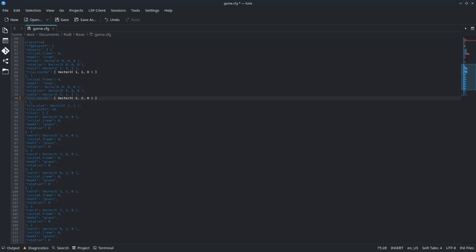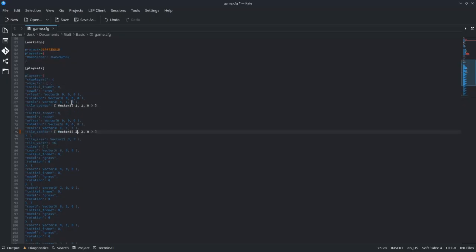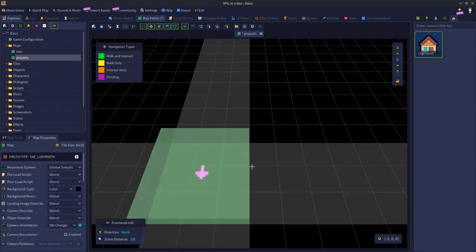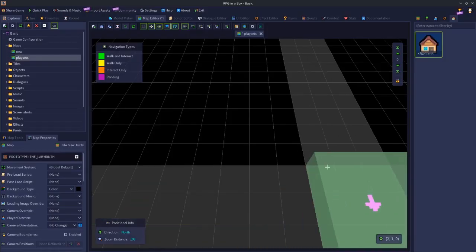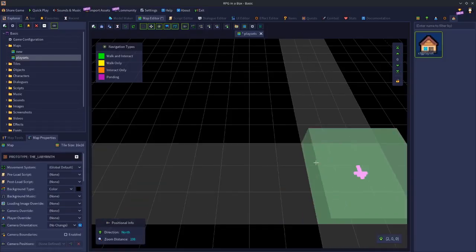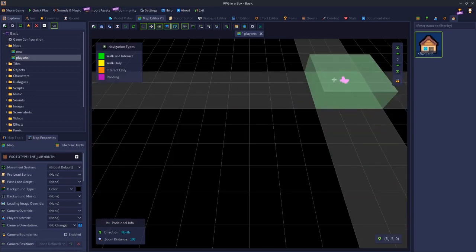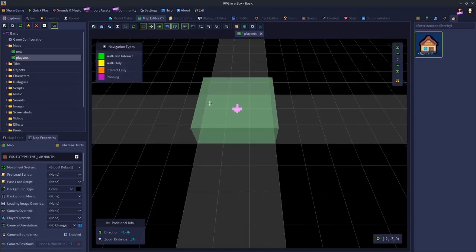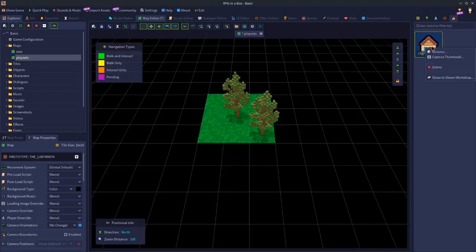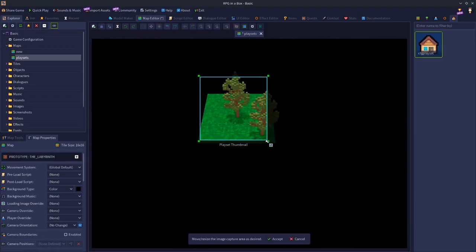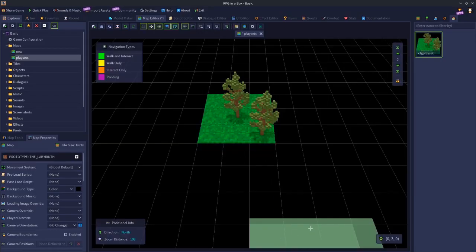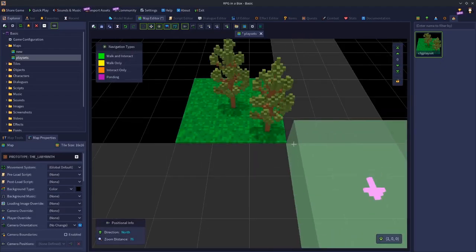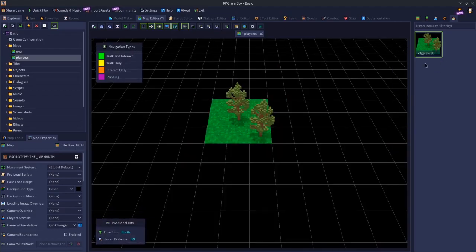Or if you want to change the scale of something, you can come back into here and change the scale of it without having to remake the playset, right? You can just change the reference, and then every time you place it, it will have a different reference. Obviously, we don't have a screenshot because we made it by hand, but we can just place it, right-click, take a thumbnail, and say accept, and now there's our thumbnail, right? So we've completely made a working playset in the CFG.